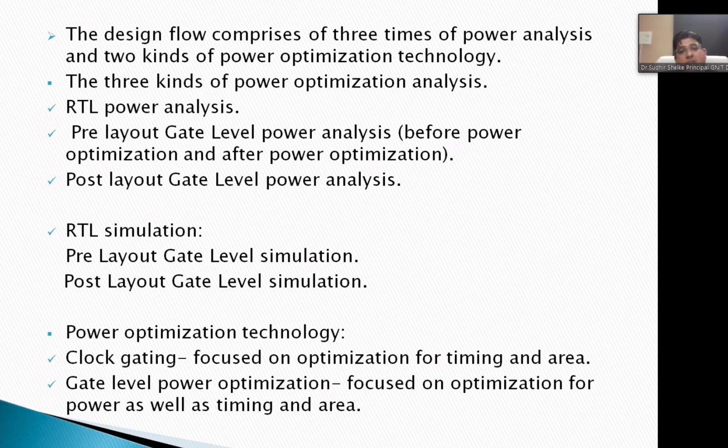The power optimization methodology which I have used is clock gating, which focuses on optimization of timing and power, and gate level power optimization, which is implemented further. Clock gating always focuses on optimization of the power as well as timing and area. So what actually happened in this particular power analysis flow?